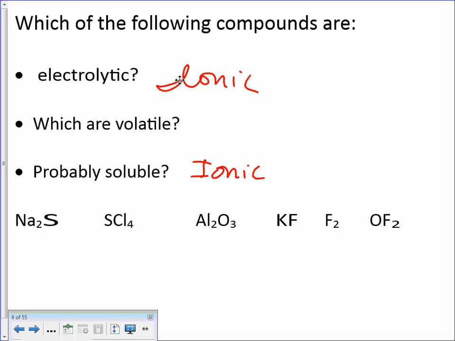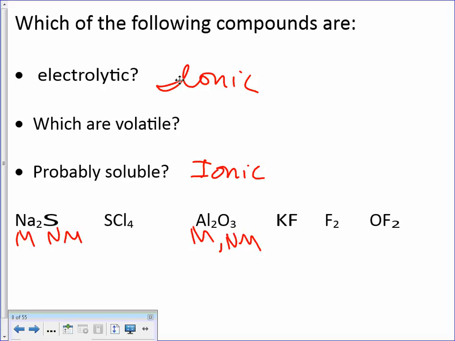Okay, so looking at all six of these examples, which of these examples are ionic? The first one. How do you know that? Yes. So it has a metal. Okay, so we have sodium, which is a metal, and then a non-metal. Is this ionic? Yes or no? No. Why? There are 2 non-metals. Is this ionic? Yes, because it's metal, non-metal.